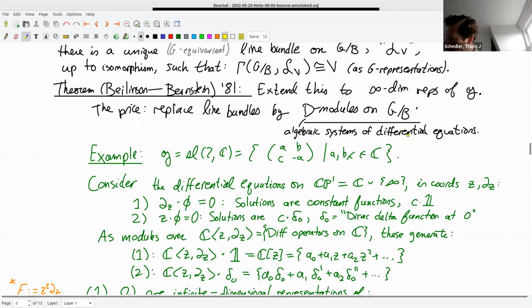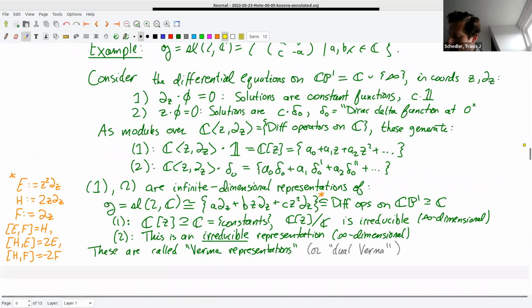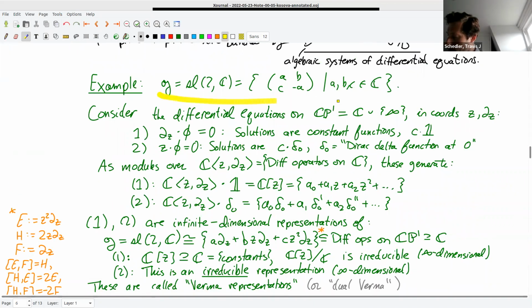What's going on here is I'm going to sketch this. So if we take SL2C, the trace zero matrices, instead of considering a line bundle on it, we could consider differential equations. Maybe in a way this is easier to understand than a line bundle because it looks very explicit. We can take a differential equation. For example, the first one is saying the derivative is 0. This is just in one variable because CP1 is one dimensional, and let's work on C, in fact. So what are the solutions if the derivative is 0? It's the constant functions, right? If df/dx is 0, then f is constant. So we just get C here again.